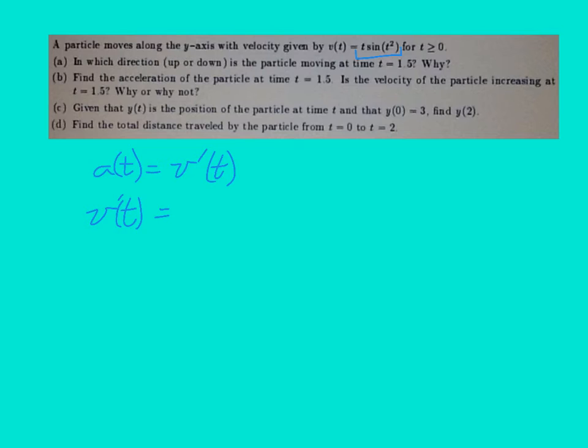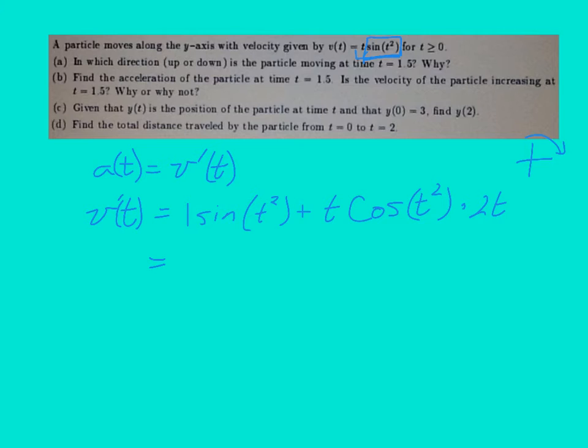But if they ask what is the derivative of v, we're taking the derivative of the first, so the derivative of t is just 1, times the second, there's t squared, plus the first times the derivative of the second. The derivative of sine, remember we did this little deal, the derivative of sine is cosine t squared. There's some chain rule here. I have to multiply by the derivative of the inside. So we got a little bit of chain rule in this second piece here. So that's what we have.